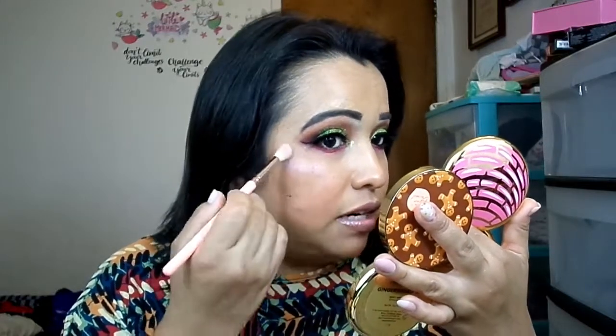Let me tell you guys, online, she made it look like this light pink. It's actually more purple than pink. It's like a lavender. It still looks really, really pretty though. Let's put some on because I want to try it. I'm just going to put one on one cheek because like I said, I still need to do the Spanish swatches. But look at that. You guys see it? Oh my god. Okay, we're going to do an arm swatch here so you guys can see. This is so freaking awesome.